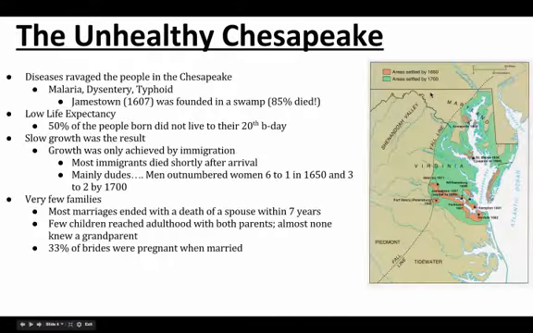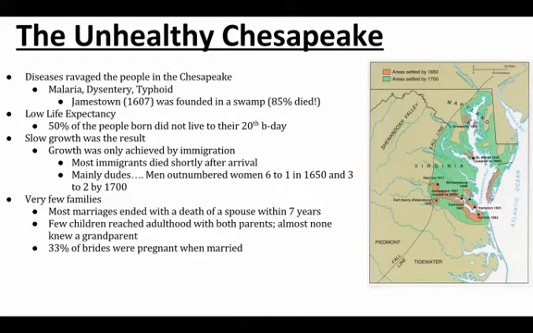So let's go ahead and get started. We're going to start with the Chesapeake. The Chesapeake is the first successful English colony that is settled, and it's important to know why they settled it. People are coming to the Chesapeake mainly for economic reasons. They're trying to make some wealth, make some money. So we have lots and lots of men coming over, for the most part, into the Chesapeake.